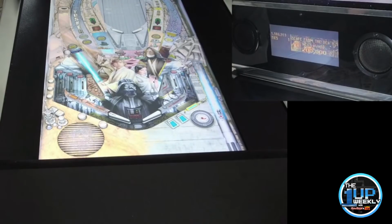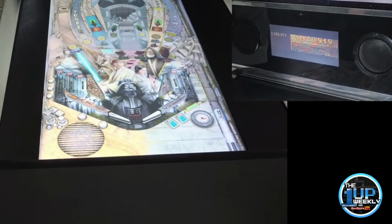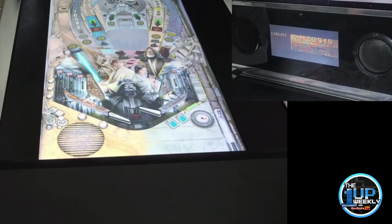That's cool, right? Yeah, I like it. That's really neat. Actually, that's really cool. This is a fun table too.